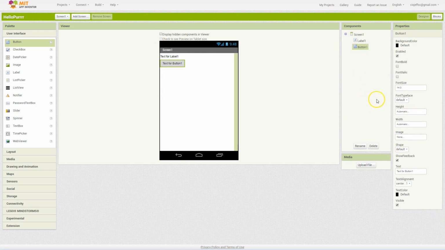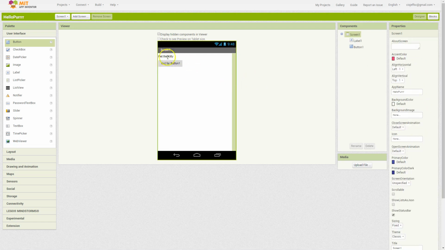So you can see things like font size. You can get rid of the text that's in there, or maybe we want to change it. In fact, let's just go ahead and change this one. So we know that we don't want it to say text for label 1. We want this particular label to go ahead and say Pet the Kitty. So I just got rid of what was in there, typed Pet the Kitty, and as soon as I click someplace else, notice how boom, it updated it. Okay, so that's the piece there.